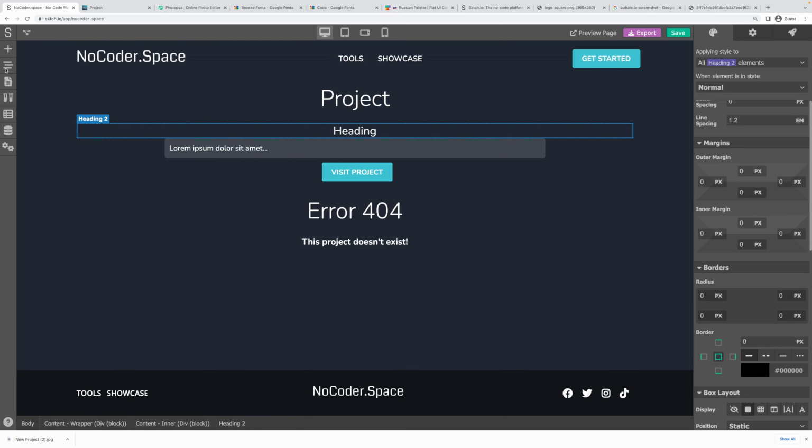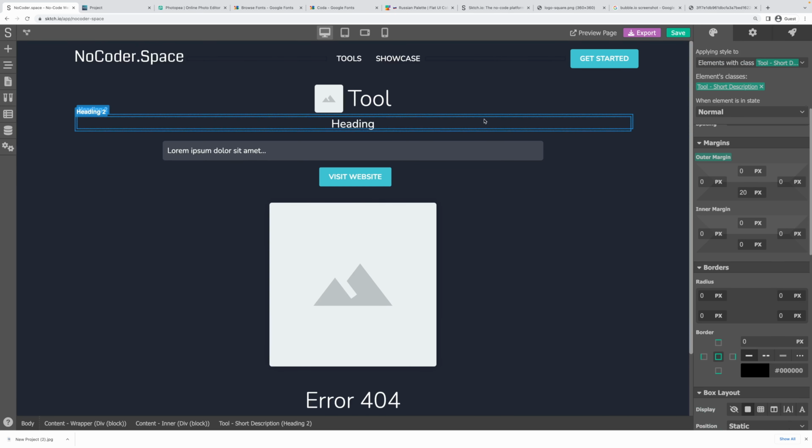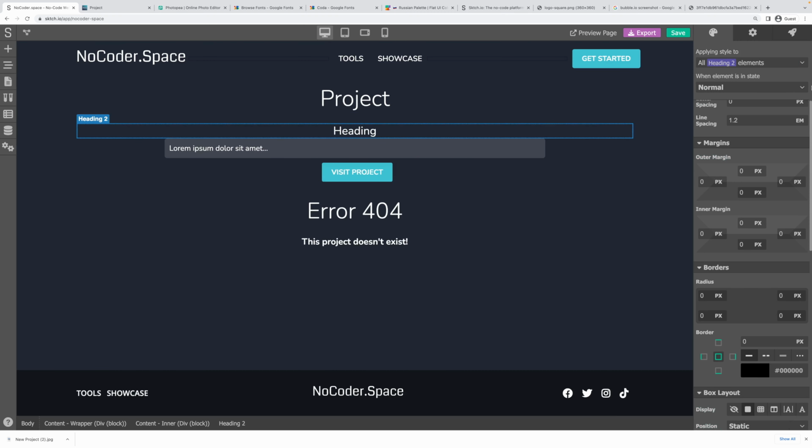As for the heading 2, what did we have? So this had a margin of 20 pixels below. So let's do the same here. You could just select the other class we created, but we want to keep them separate so that if we want to change one, the other one keeps its style.